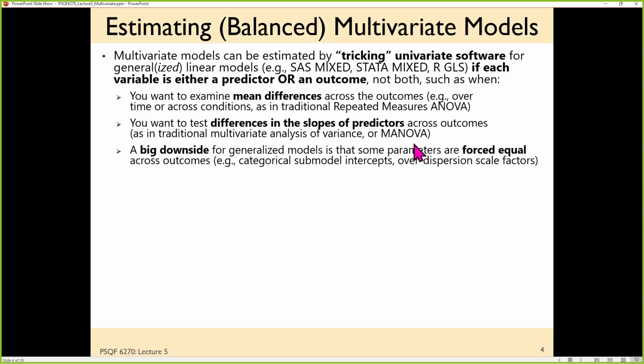You can also do this if you're interested in differences in the slopes of predictors. Let's say that you have an intervention designed to improve student mental health, and you're unclear about whether you should use measure A of depression or measure B of depression, because the literature is divided as to which does a better job, so you have them both. Maybe that's one of the questions that you answer. Is the effect of my intervention picked up more if I use measure A than if I use measure B? Or does my intervention have a bigger impact in reducing depression than it does in reducing anxiety? Questions about differences in slopes across outcomes require all of the outcomes to be part of the same analysis, and you can answer those questions with this type of univariate software framework.